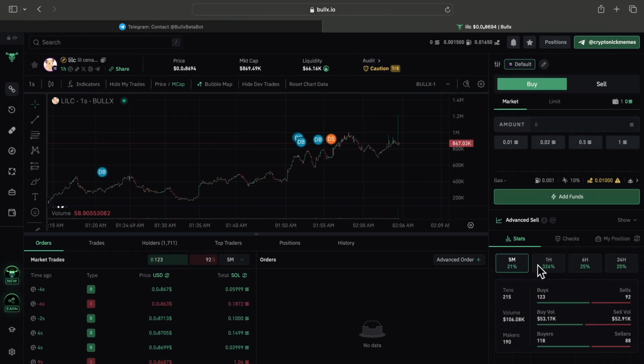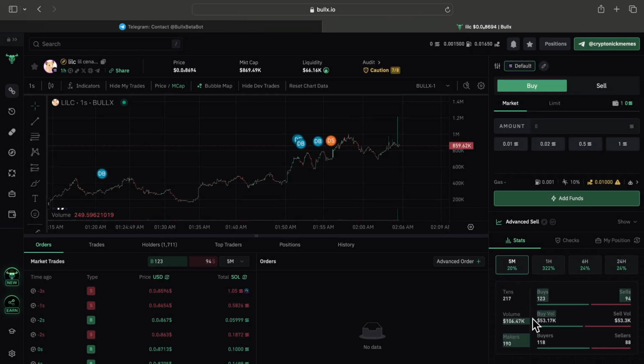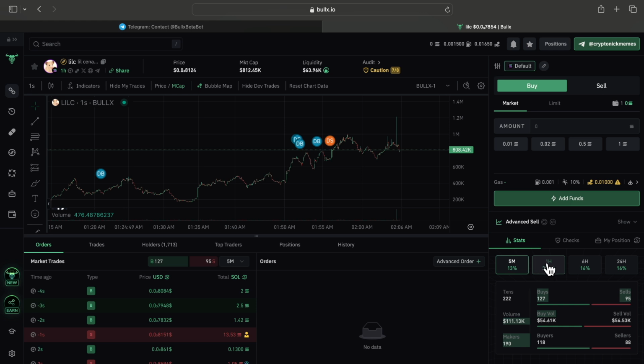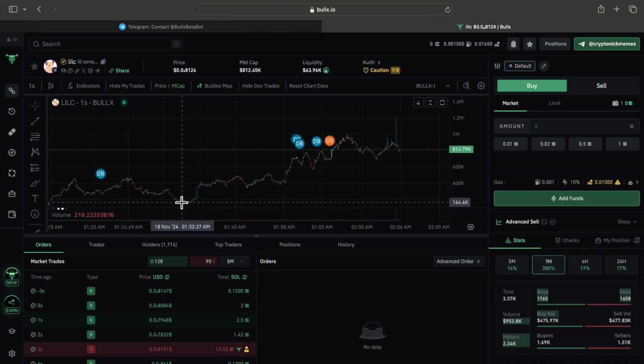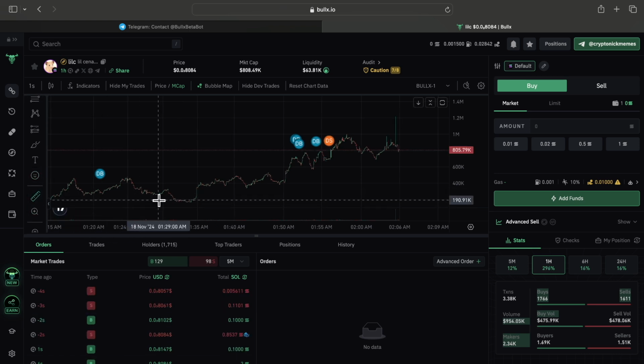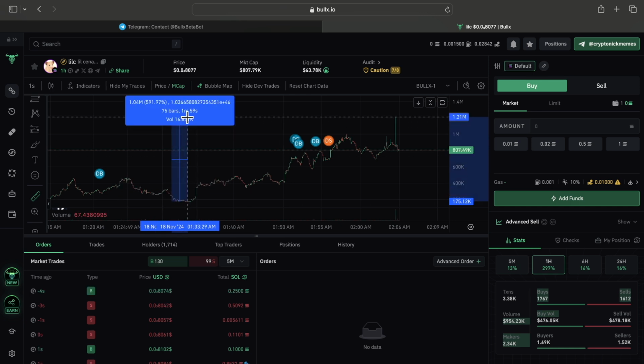And as you can see here, what do we have? We have the volume of 100k in the last 5 minutes. The volume has been going up in the last 5 minutes and in the last hour. The coin actually bottomed just 30 minutes ago. And if you bought in at the low, which is obviously very hard to time, you could have made 6x with this coin in just 30 minutes. And guess what? There are so many opportunities of such.